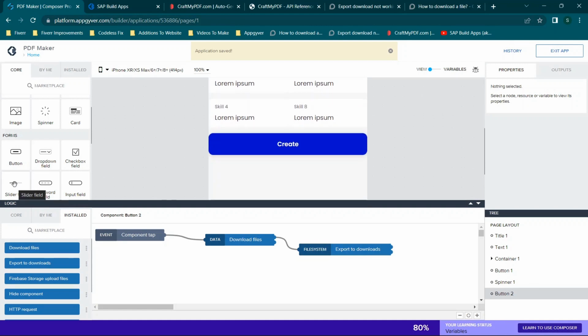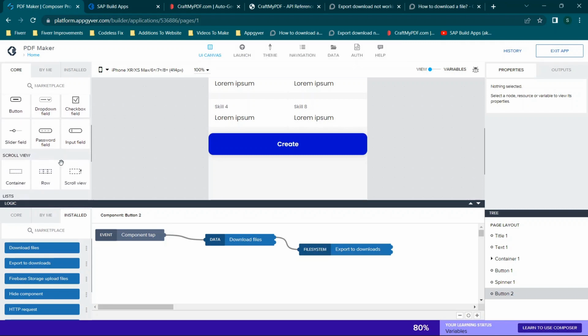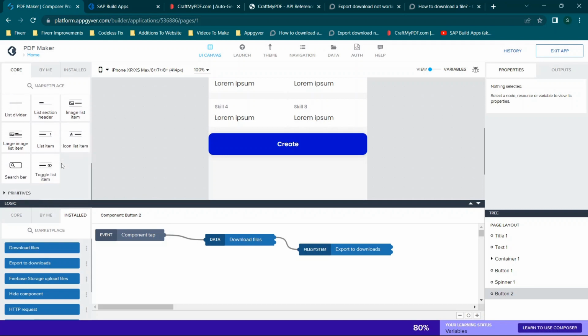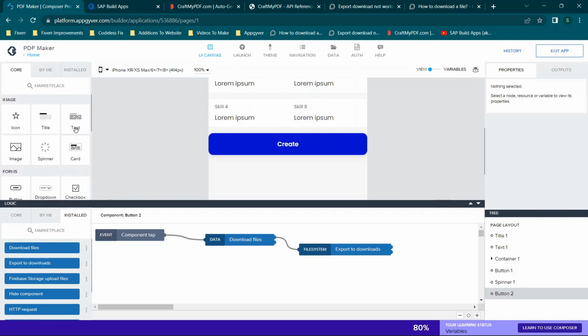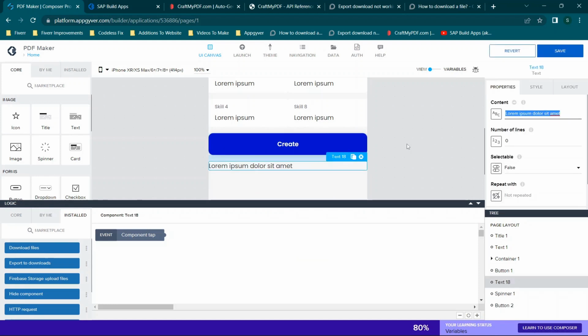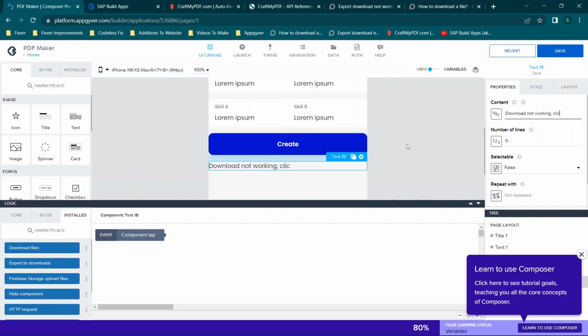Now, one thing I did as kind of a fail-safe in case this doesn't work is you can actually add in some text. So we will put in some text. We'll just say right here, and we'll say download not working. Click here.